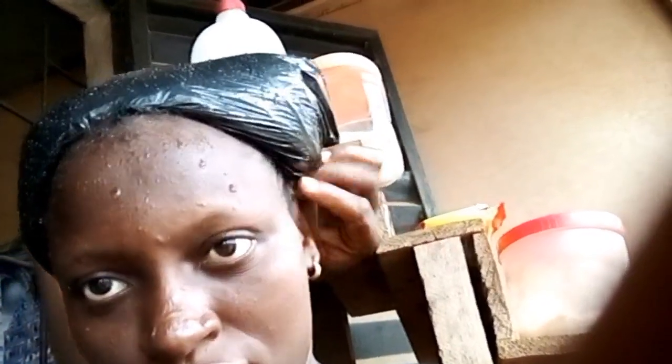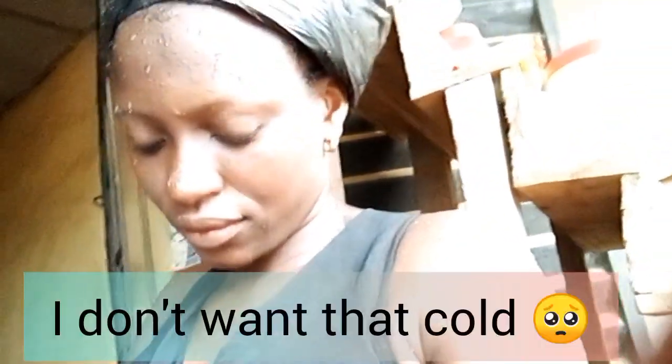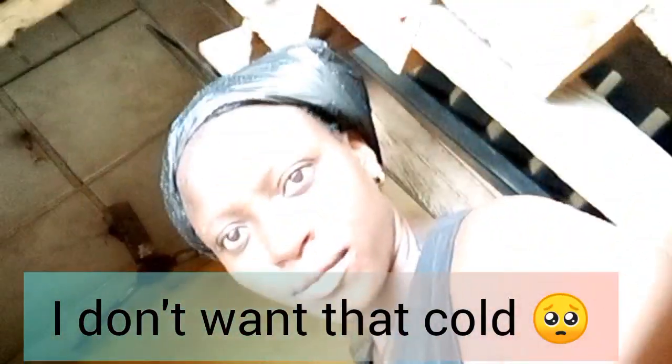So guys, I'm heading to the market, to the Katangwa market. Although I'm not going to carry you guys along because the rain is dropping. I don't know whether the rain will continue like this or not. As I was going, the rain started dropping small. And as you can see, I'm wearing sleeveless, so I have to wait more, let the rain stop a little bit before I continue my journey.